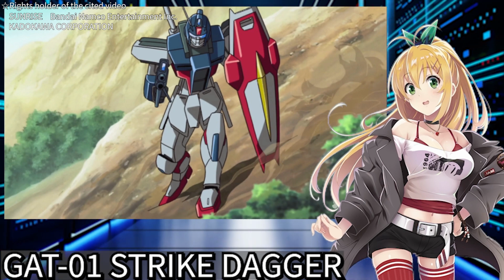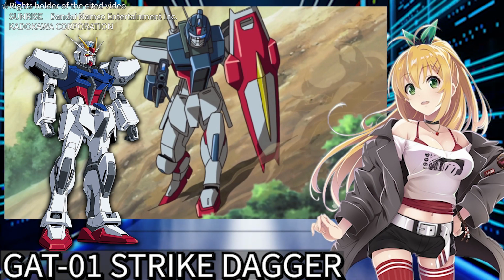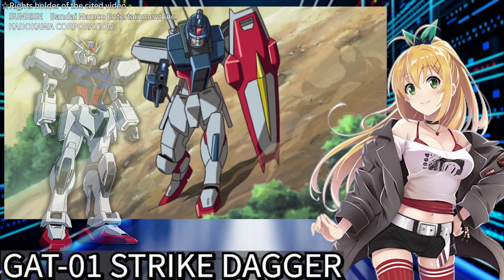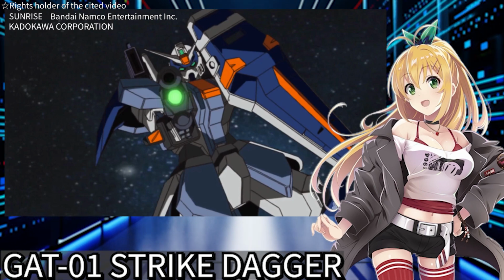And there's a hidden story about this shield. It was originally designed as an initial proposal for the Strike Gundam's shield. The cooler version of this shield is what the Strike Gundam and Duo Gundam are equipped with.